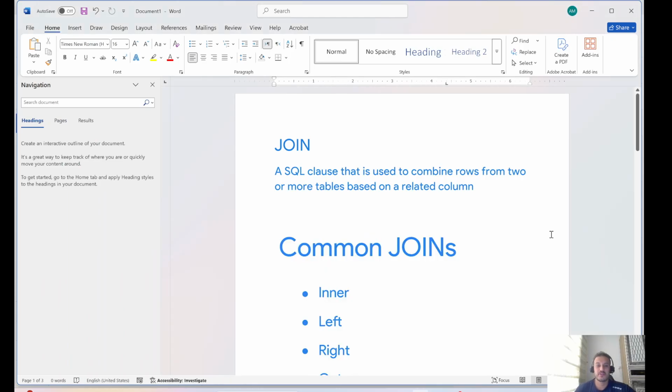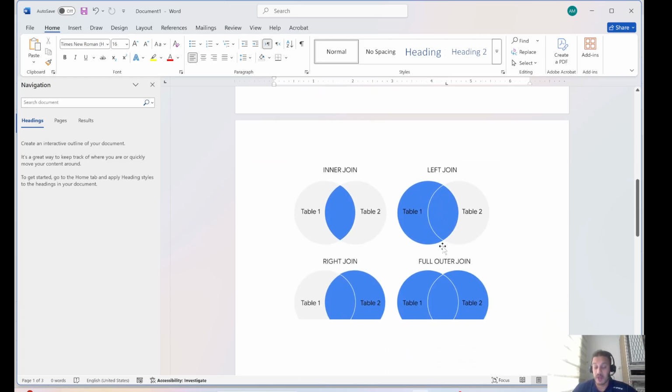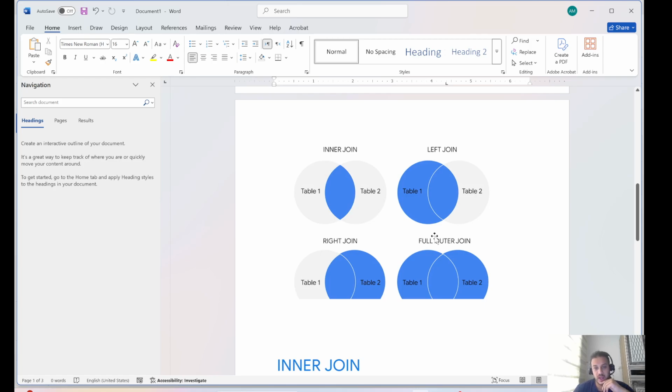Today we'll talk about the join and how we use the common join types in SQL. In a join, you need to combine two tables based on a relational database, and this relationship is based on the primary key and foreign key. The primary key is a unique key in each table, and the foreign key is the same as the primary key for another table. If you don't know what a primary key and a foreign key are, we described that in the previous video. I will keep the link for that video so you can check.